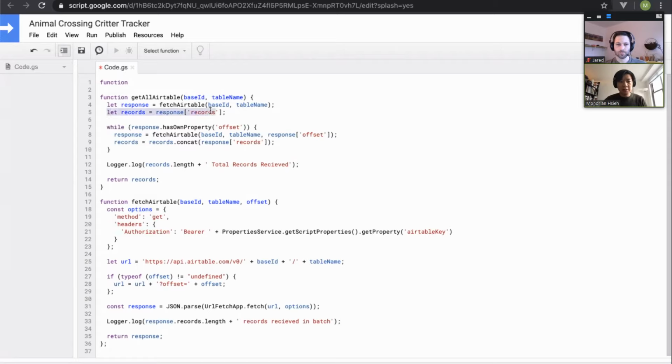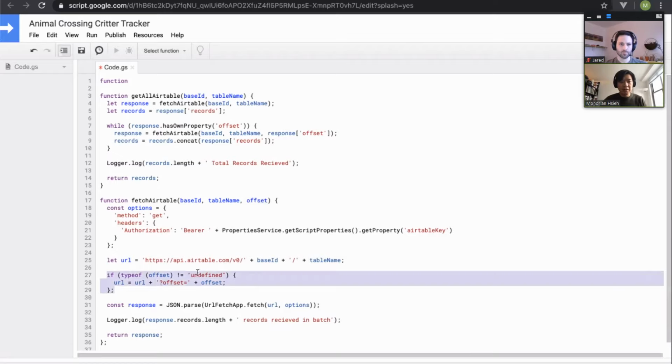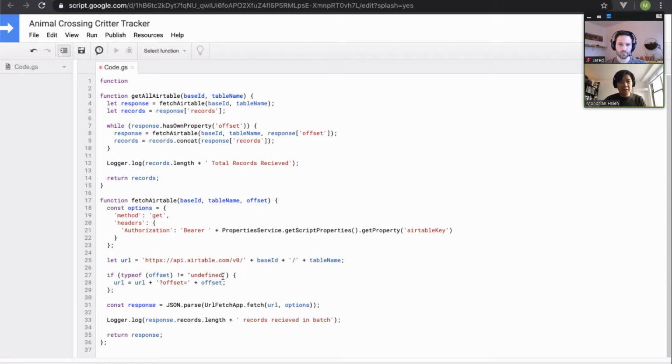We're going to get our response back and dump it into a container for the records. And then if that response comes back with an offset token, we are going to run it again, this time with the offset token. Inside of our old script, we are sensing that offset token, and that means we have to use it so that Airtable knows we're trying to get the second batch of a request that we've made already. In that case, all we have to do is add the offset token as a query string to our URL. So these two functions are working together and getting called recursively.